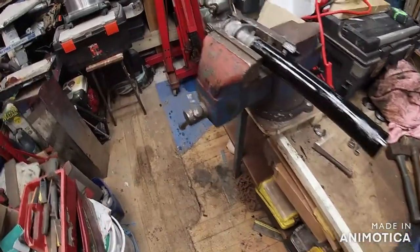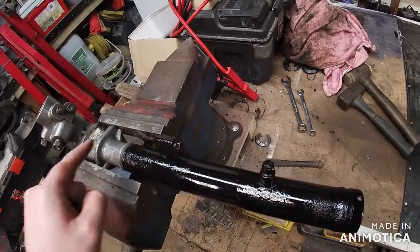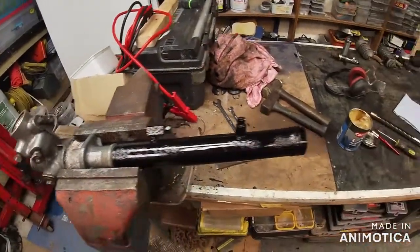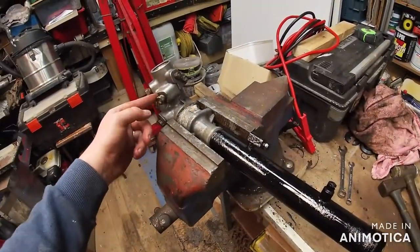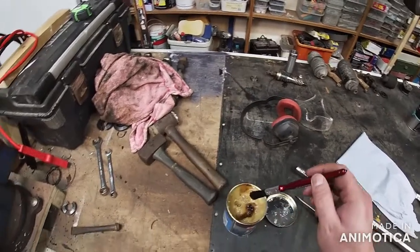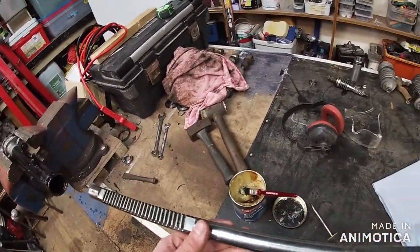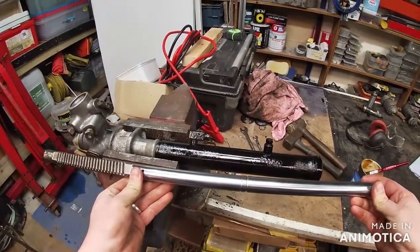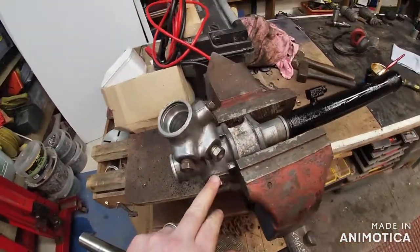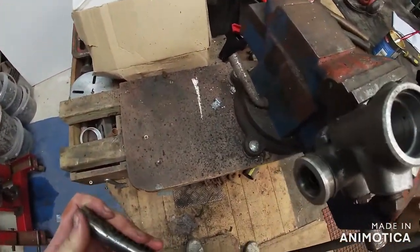Right, so it's time for reassembly. I've got the rack in the vice here now. It's still a little bit tacky but I've blocked all the little holes up with this really tough block of stuff - it's only to stop dust and stuff going in. Some people undo these and put a bolt in but I'm not going that far. I've got some multi-purpose grease and a little brush to put it on with - I always like using the brush rather than my finger. This is the first bit to go in - the tensioner sits on this bit, quite happy with that.